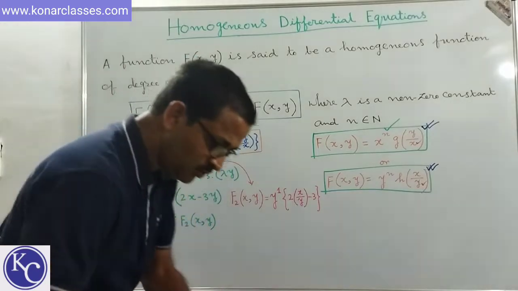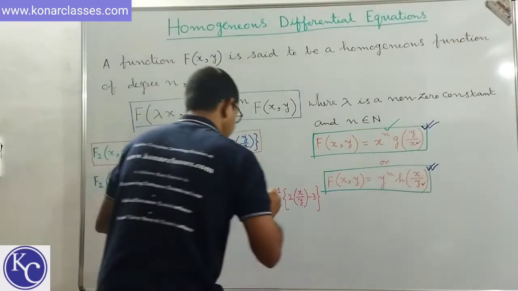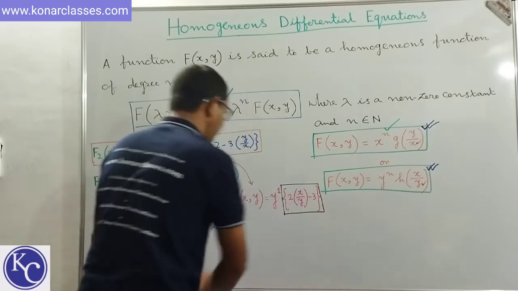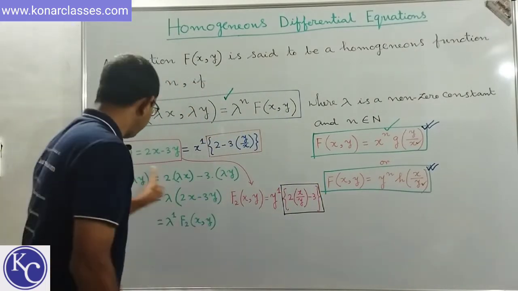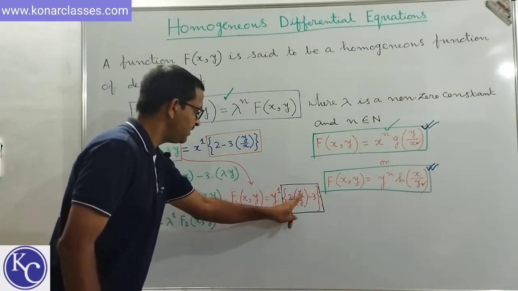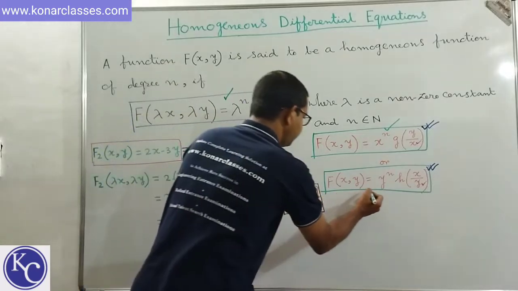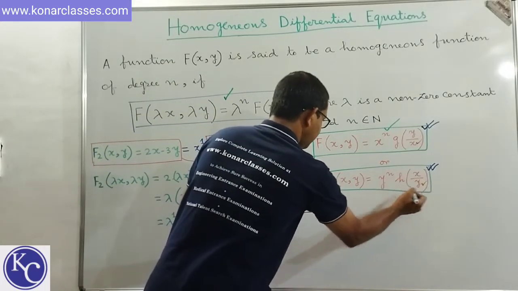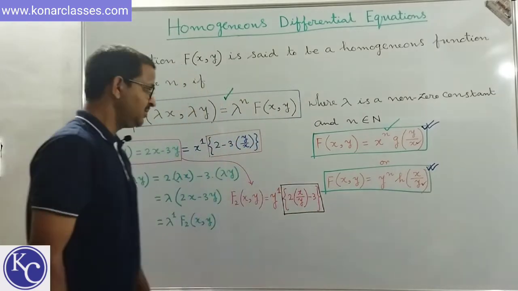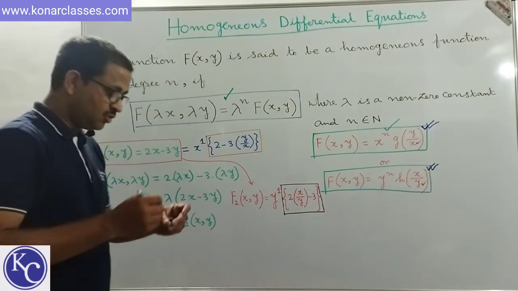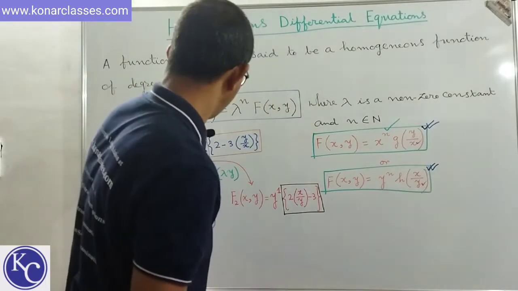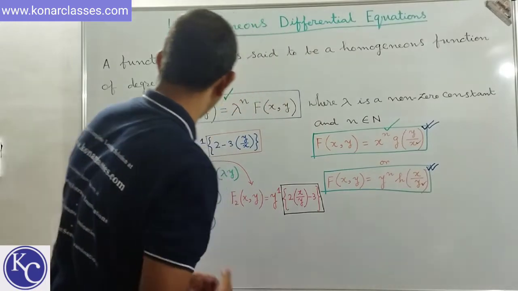Okay. Now if you look into this particular expression, 2 into x by y minus 3, it is an expression in x by y. So the same function f2 of x comma y, we are able to write as y to the power 1 into 2 x by y minus 3, which is of this type, y to the power n into h x by y, where h x by y is something like this. So from there also we can say it is a homogeneous function of degree 1. So dear students, what we get is something like this.